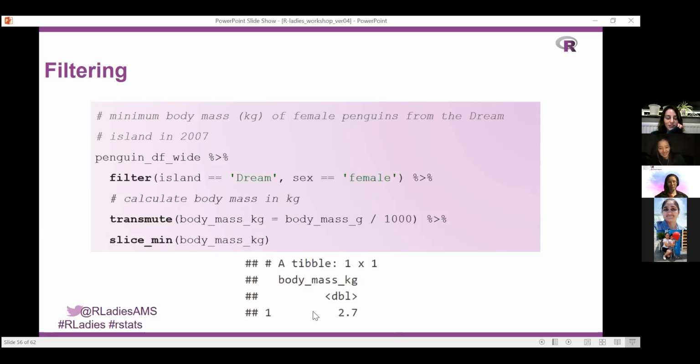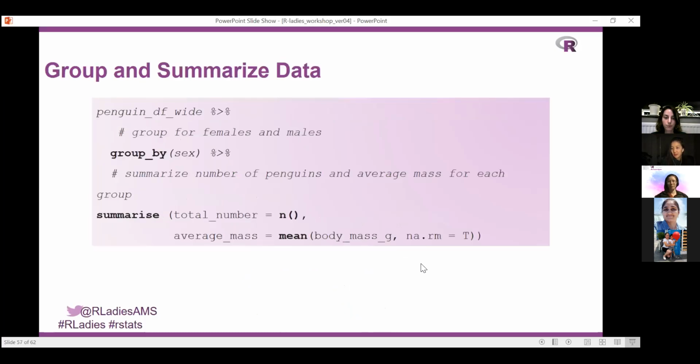So we went down to one value here, and its body mass is only 2.7 kilograms. But what's important, it's still a table. Even if we have one value, it's still a table. It's a one-to-one table for this, because every dplyr function takes a data frame and outputs a data frame or table. I'm using table and data frame interchangeably now.